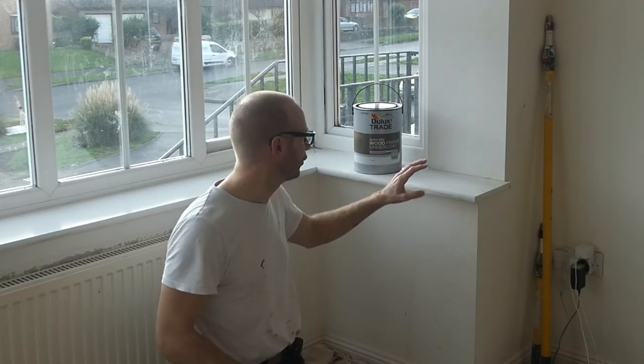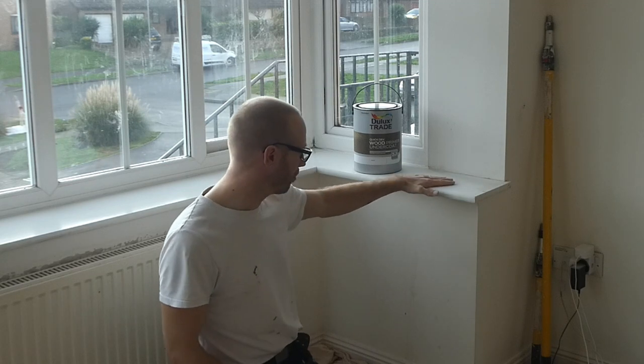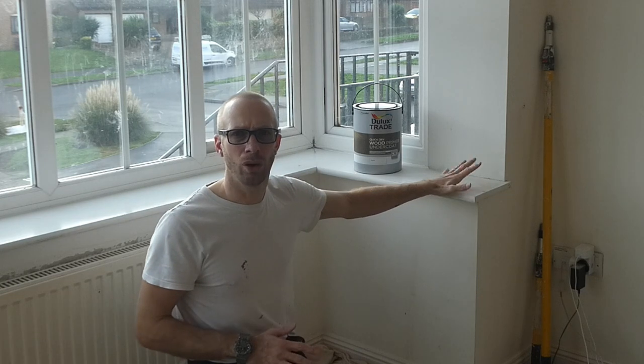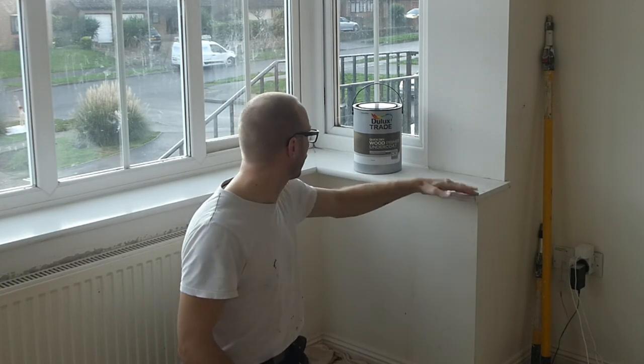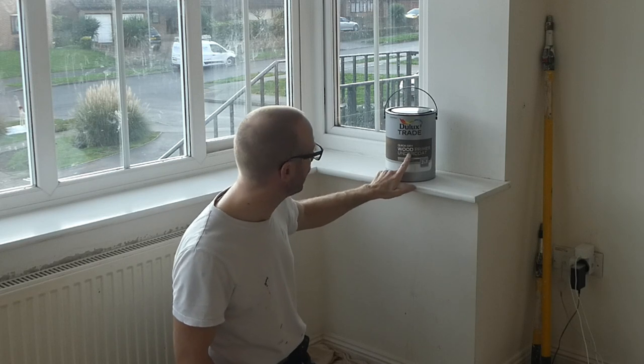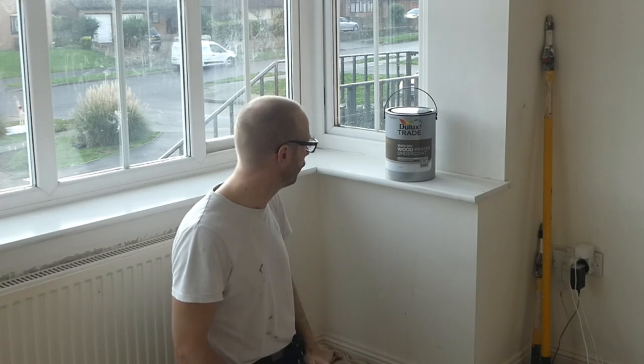So next up, I'm going to start on this woodwork because it's all been rubbed down, and before I start painting the walls, I want to get all the undercoat on the woodwork. So we've got this Dulux Trade Quick Dry Wood Primer Undercoat. It is water-based and it does dry really quickly.